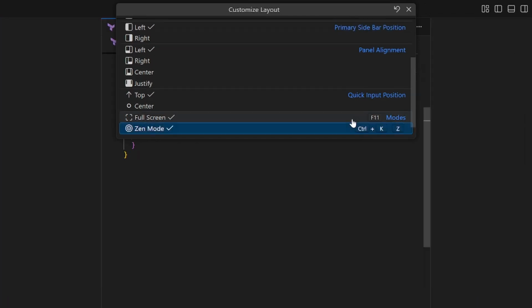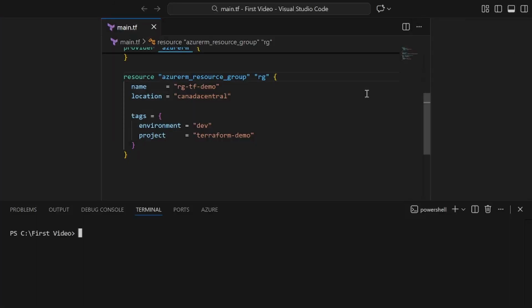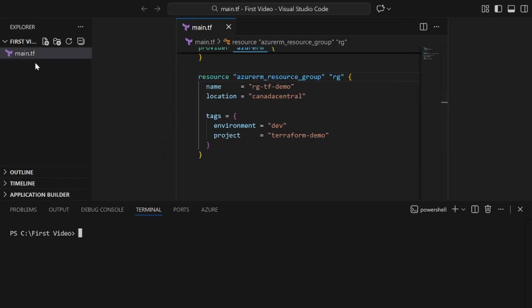So let me bring a terminal as well, and also I need to have our files and folders here. I just want to make sure everything is installed and ready before we continue. VS Code is our main workspace. We'll write Terraform code here and run Azure CLI and Terraform commands directly from the built-in terminal.